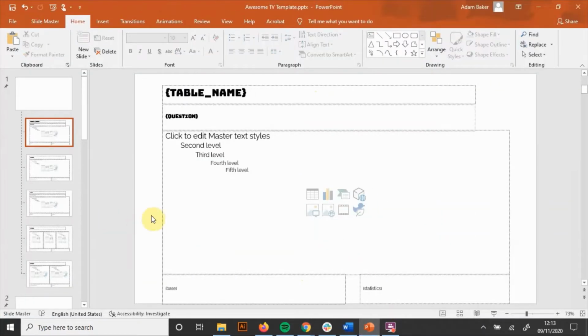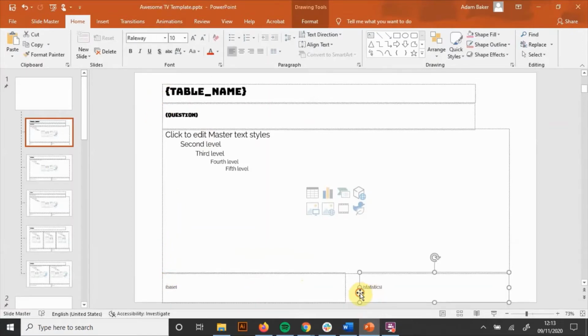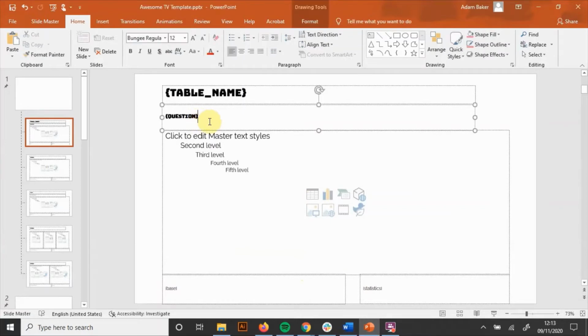But here we go, back in here. Now these things are each in individual text boxes. You can put them in the same text box. You can have multiple versions of the same tag. So I might have base up here as well. And now my base information would be dropped in here and here. And things like if I press enter rather than having a space, when I export, these two things will be on two different lines rather than on the same line. Whereas if I put it back there, they're going to come out on the same line. Now I'm just going to revert back there.